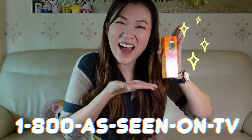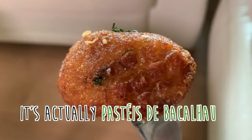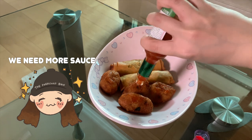A newly packaged Tabasco sauce — we are going to try this traditional Portuguese snack, it's called Bacalhau. I usually eat it with Tabasco, and I know that at my house we didn't have Tabasco, so I literally bought this just for this food review. I even have a receipt. I would describe it like fried mashed potatoes with some cod fish, and it's really good. Every time I go to a Portuguese restaurant I always order Bacalhau.